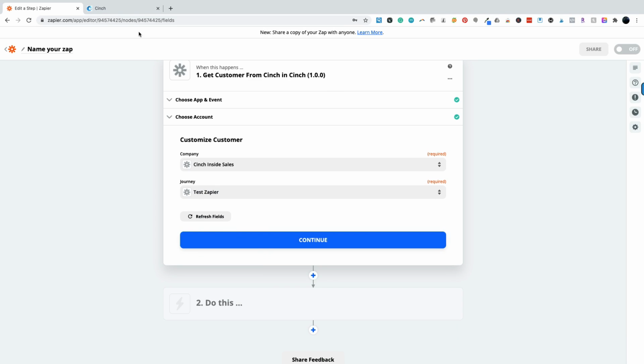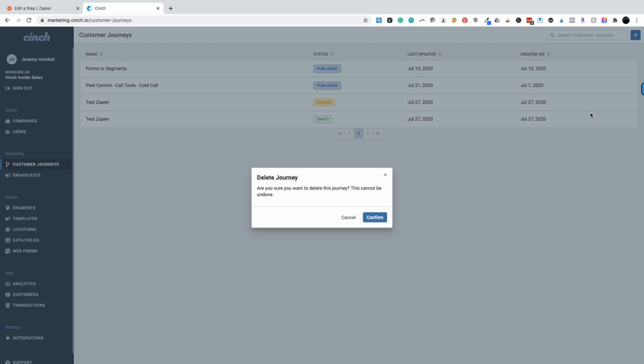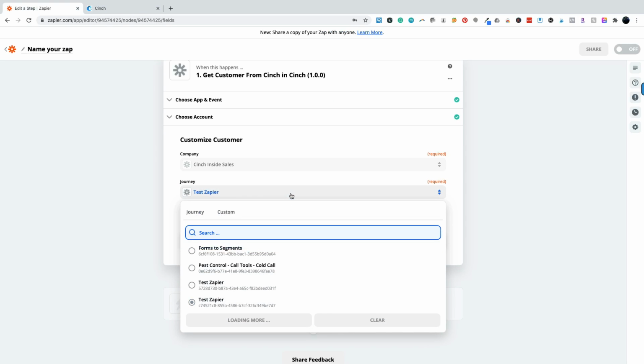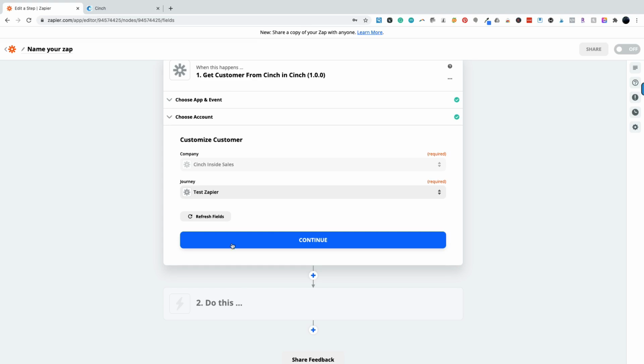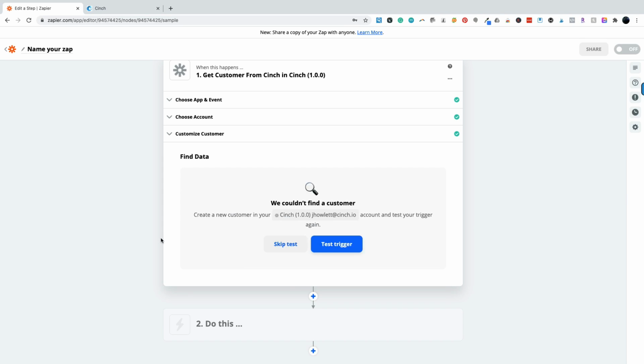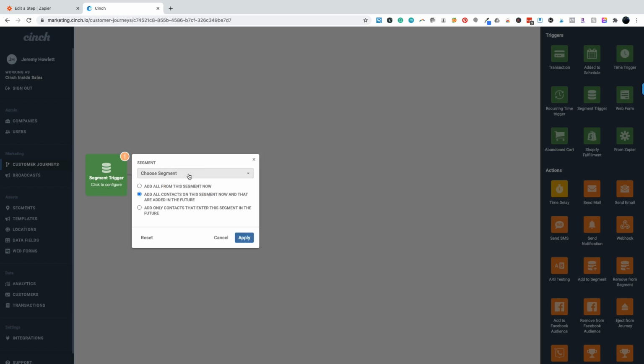It's a little reverse here because as a trigger, Cinch is going to be the second aspect of the Zap, because something comes before to come into that trigger. When using it as an action, it is the first, because that's going to take an action as the second step. So here we're not able to find the data because that segment doesn't have any customer data in it. For a Zap to work, it needs to have customer data flowing in already so that it can pull in some test sample data. So once you've created that, you'll be able to have that content coming in, and Zap will see that.